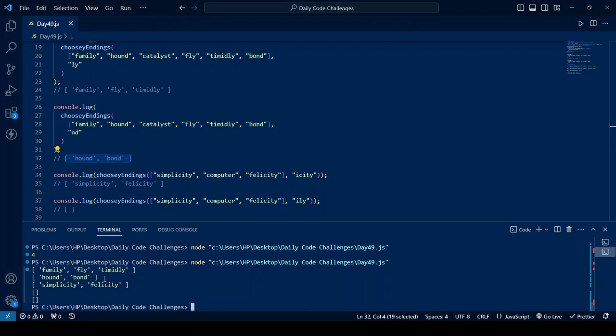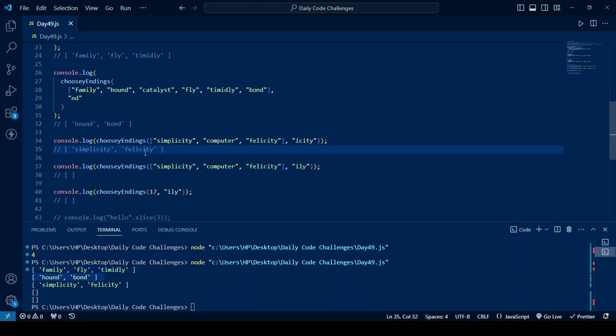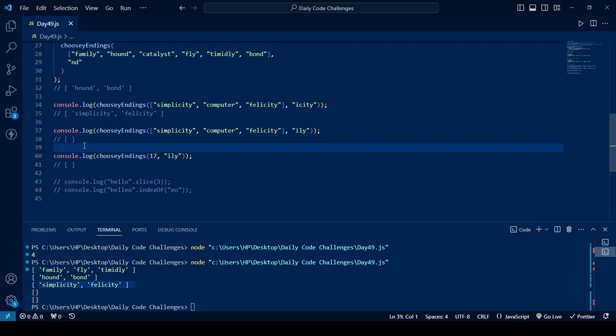That's what we have here as well. Hound and bound. Correct. Here we have simplicity and felicity. Same thing we have here, simplicity and felicity. Now, here we have an empty array. We also have an empty array here. That goes for this part also. So I think we've been able to properly solve this coding challenge.